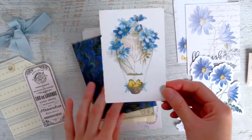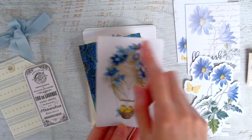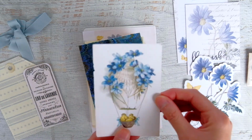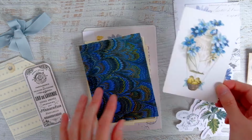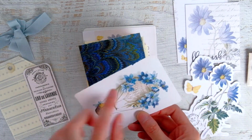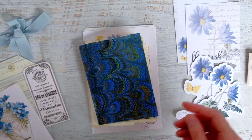You have the card with the birds in the basket, that's from the printable. This one is different though. This one I decided to keep the natural edging. The natural photo looked like it was torn away. I just cleaned it up for the printable, but for this paper bundle I decided to leave that natural edging and cut it to have that torn feel, because I think it just makes it look really cool and more vintagey.